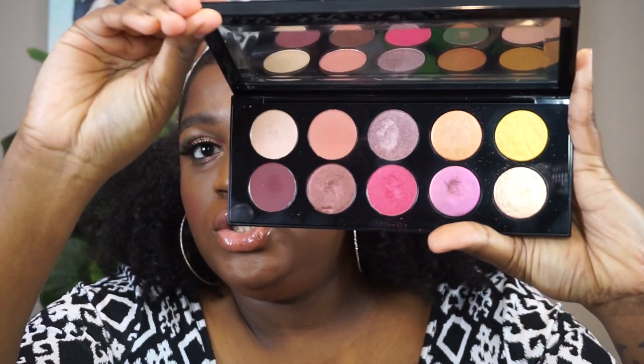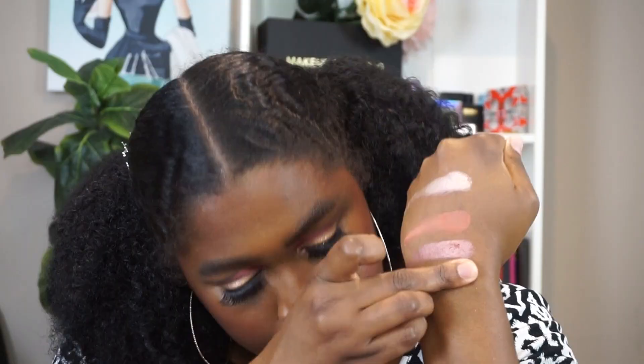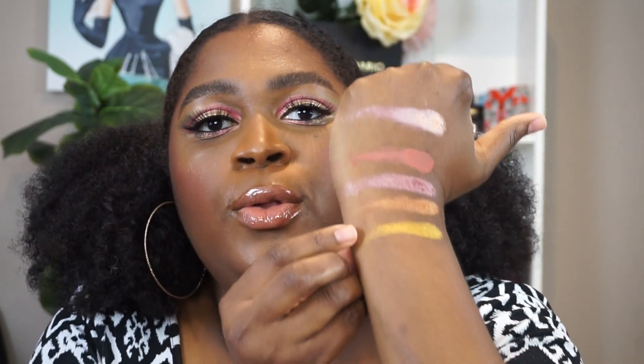So this is the color story of the palette. I'm going to start off with the top row and then go on to the second row. The first shade is Skin Show Rose Opal, described as an incandescent champagne with opalescent shift — it has a pinky shift to it. The next shade is Naked Blush, described as a mid-tone coral matte. The next shade is Eleganza, described as a chromatic plum pink. Next shade is Bronze Rose 005, described as a metallic copper rose. Then the last shade in the top row is Goldless 001, which is a glistening antique rose. That is a re-release.